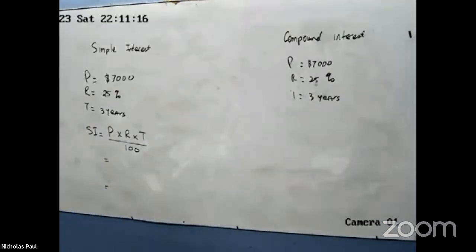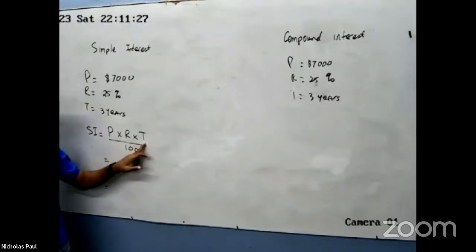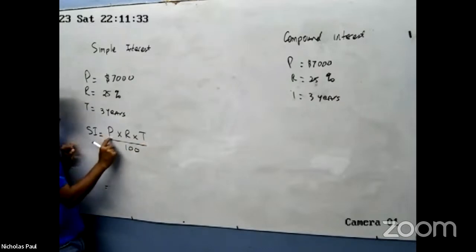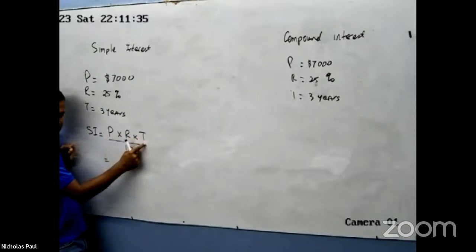$7,000, we change it. No, everything is 1 year. When you're using compound interest, remember you're using this formula with 1 year all the time. The time doesn't ever become 2 or 3. So for the first year, you're using the new principal, the new rate, but 1 year. Compound interest.